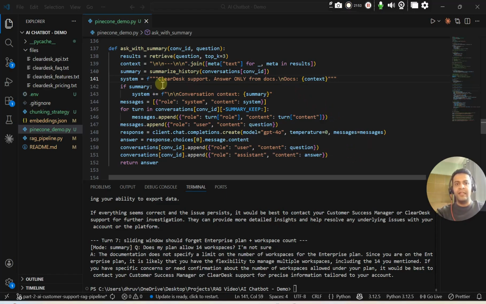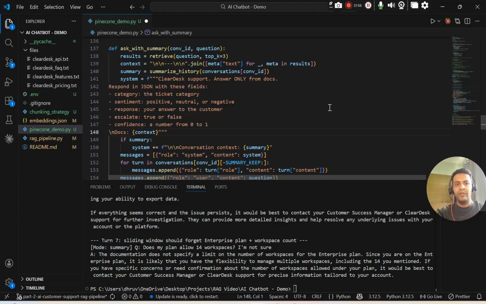So for this, let's say if I just change the prompt here and I ask it to give a few more details in a JSON format in the response from the LLM. Let's say category of a ticket. You can maybe say this could be about product or process or maybe pricing, billing, user management, right?